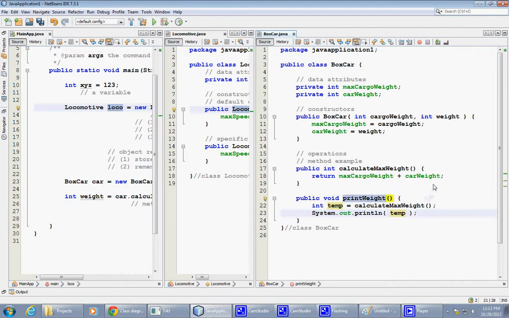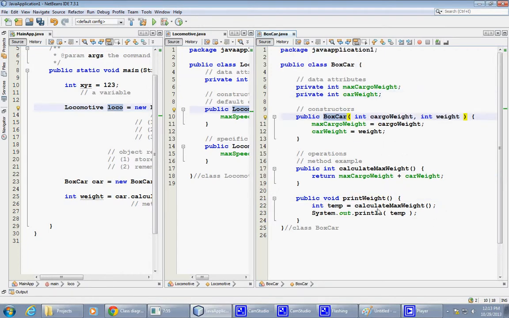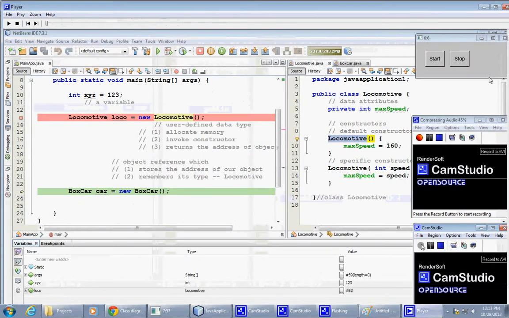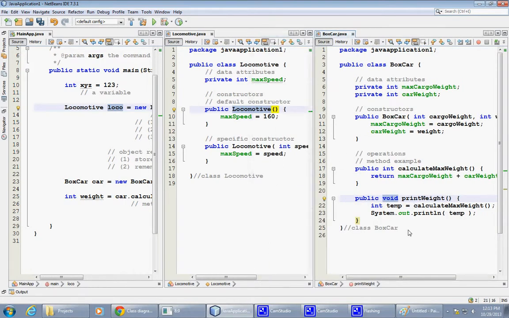So here, print weight method, another operation that I have inside my boxcar class. Print weight has a very specific purpose, that it simply prints something on the screen. It doesn't return anything back. So we say void, right? So it's just this very special type of return from a method that just says, do not expect this method to provide any values.